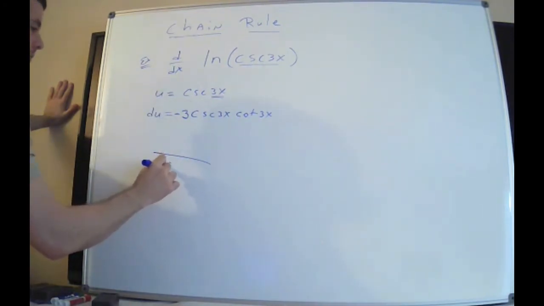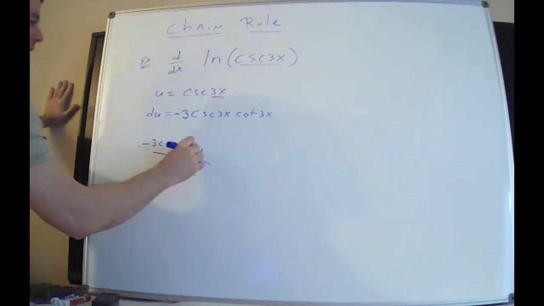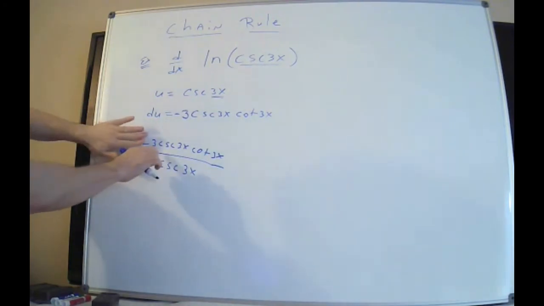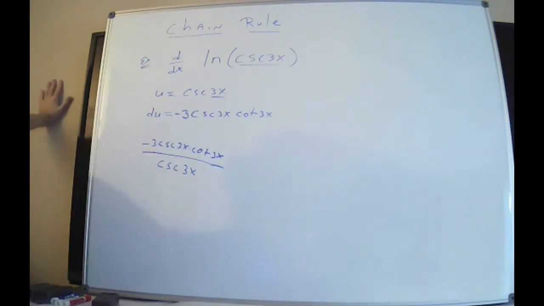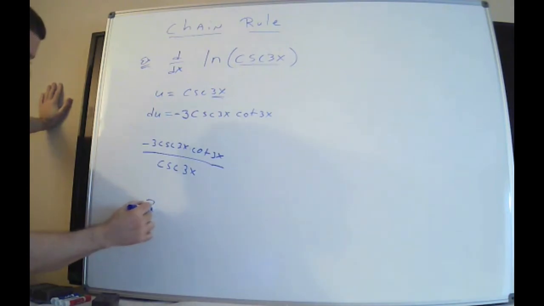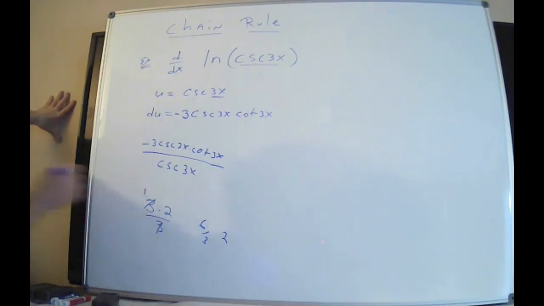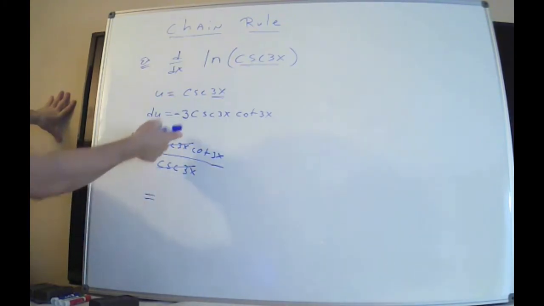So u goes on the bottom, cosecant 3x, and then negative 3 cosecant 3x cotangent 3x goes on top. Got to extend my line here. Now, you see no pluses and minuses. This is all multiplication, right? Times, times, let me put my little dots there. Since it's all multiplication, if you had 3 times 2 over 3, that's 6 over 3, which is 2. And now if you cross the 3's out, well, 2 times 1 is 2. You get the same thing. You are allowed to cross out over multiplication. So I'm going to wipe out this and this. They cross out completely.